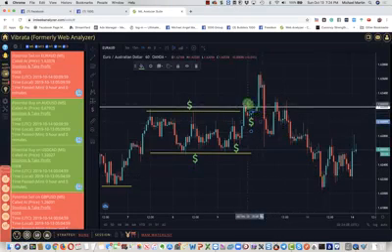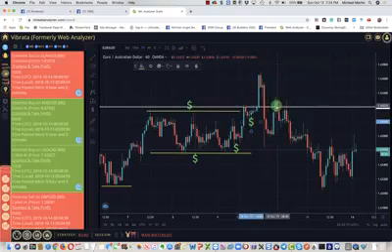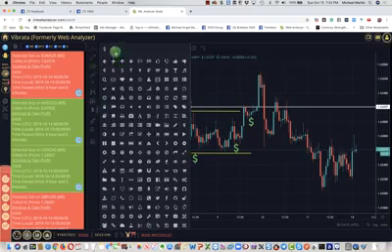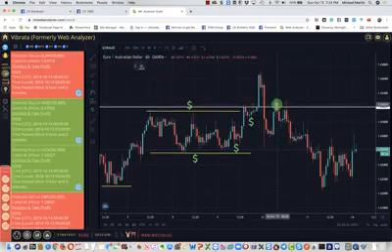So you can see here, right? They manipulated it up, they dropped it down, took all these lows, and they came right back to this line. It wasn't to the pip, but they came to this line and then dropped it, right? So if you're in this trade, so this is where, let me pull this out, it's a little sniper. This is what we call sniping the market, right?